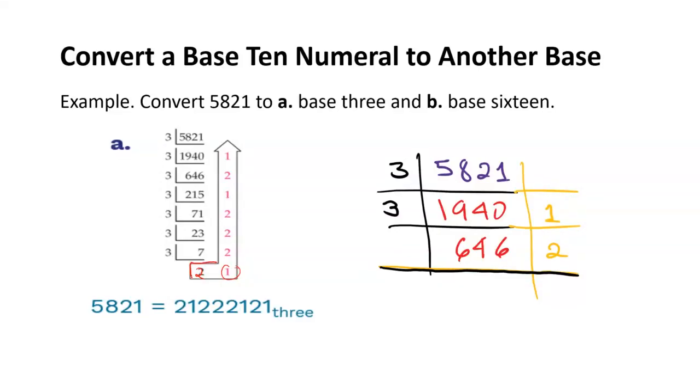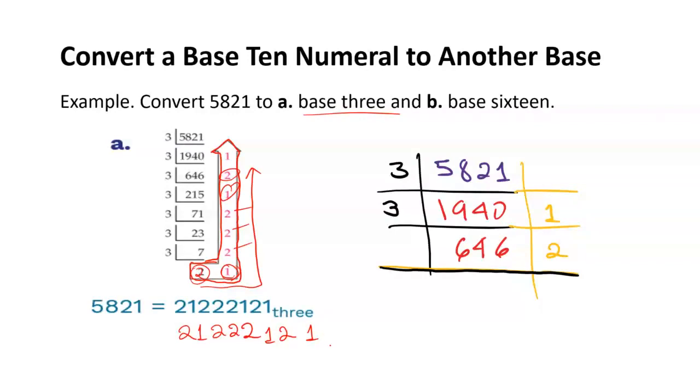Now, if you notice the shape of the arrow, to write down the number in base 3, you're going to start from the one on the left and go all the way to the top. So you're following the direction of the arrow. Because my last number to the left is a 2, it'll be 2. And then next you have a 1. Then I have 2, 2, 2, 1. So you write down the 1, 2, and the 1 on the top, that's on the place of the units. And then this is base 3.